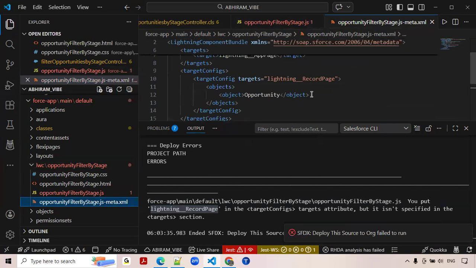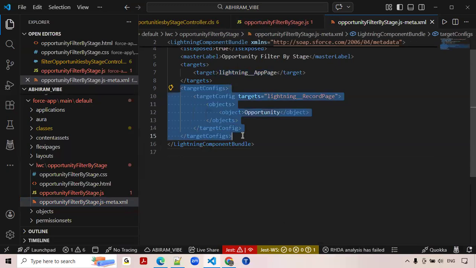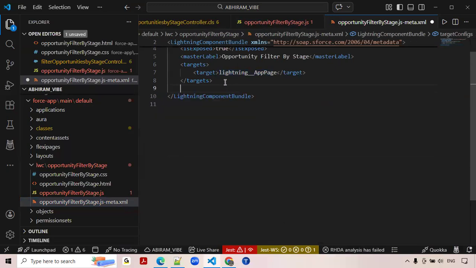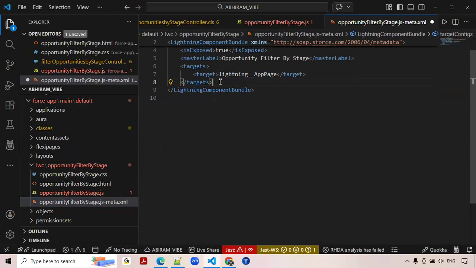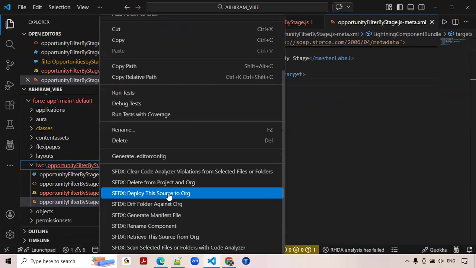Lightning record pages, right? We are not using the record page, so no need for this. Let's save and deploy.